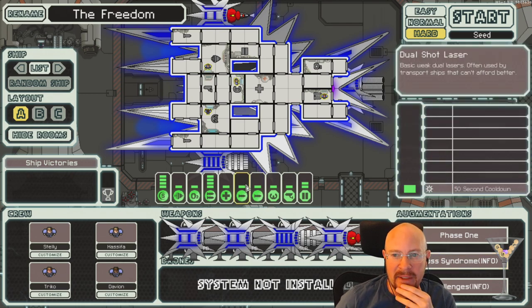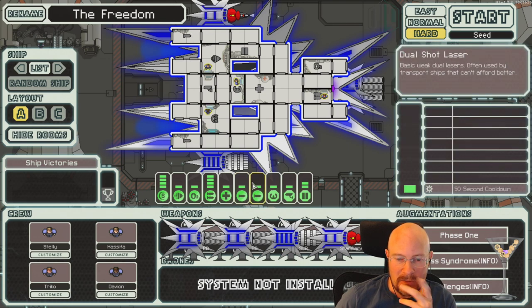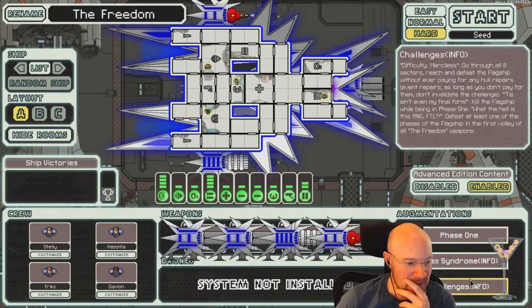So we do have basic weak dual lasers, often used by transport ships that can offer better. So do we have two dual laser artilleries? That's what it looks like, which is four free shots every whatever the base cooldown is, I guess. Interesting.